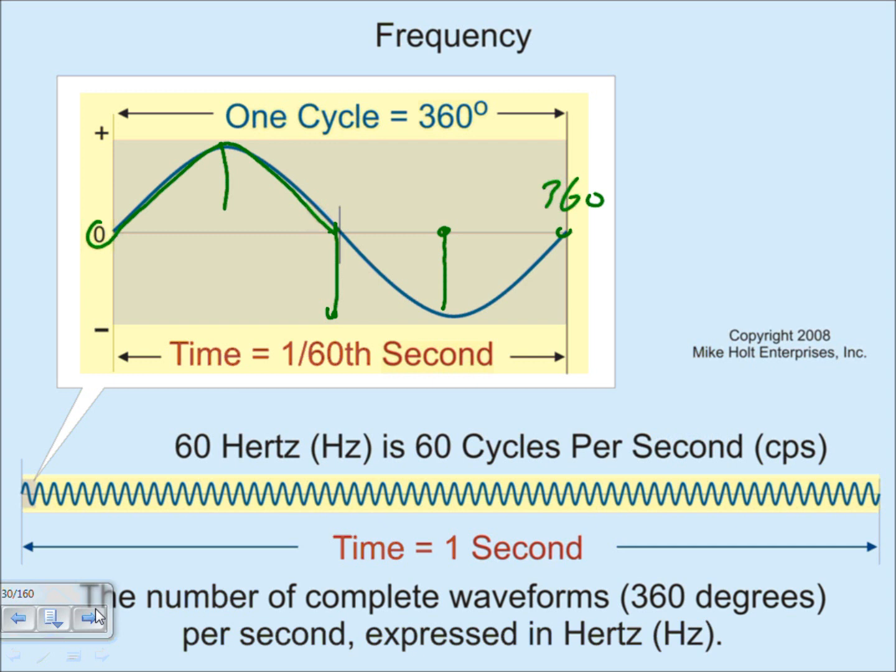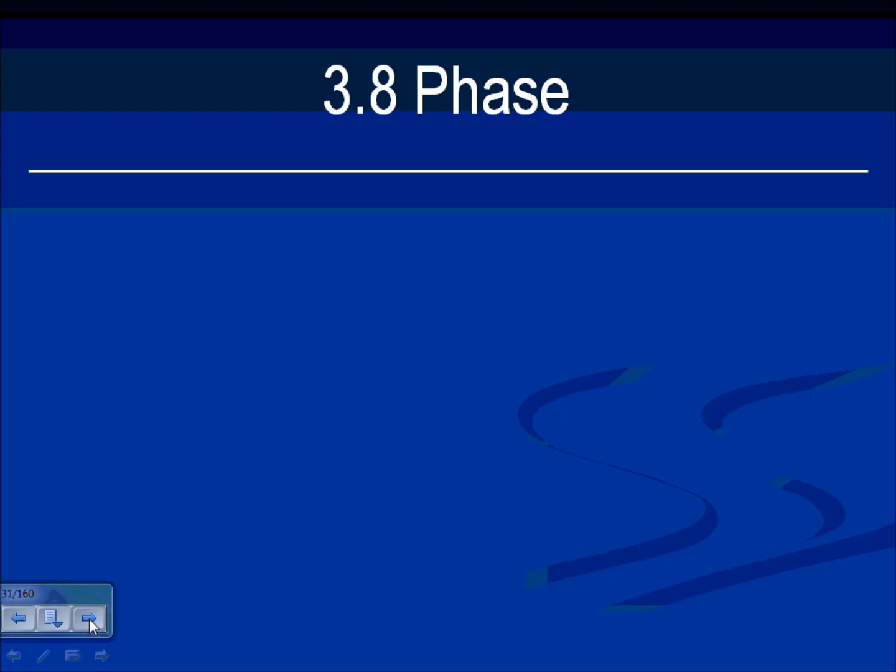You do that cycle, that one cycle, put 60 of them in the US or 50 of them elsewhere in the world, 50 hertz, and in one second it gets you a cycle. I'm not going to get into why 50, why not 150. That's the most efficient one, 50 and 60.